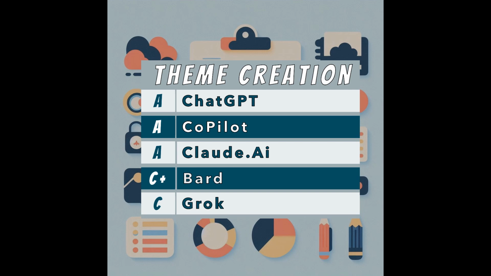They gave me some examples only after I tweaked the prompt. None of the models really understood what a word mark was, and so I had to reframe my request in the prompt that we just saw. And they generally gave me some pretty good ideas for fonts and just the way that the text should look, general stuff like that. Bard really didn't understand even with the refactored prompt. So I gave it a C+, and Grok kind of very similar. It just sort of regurgitated what I gave it.